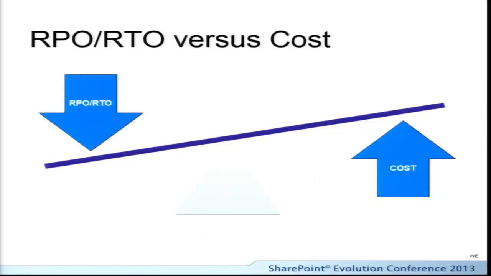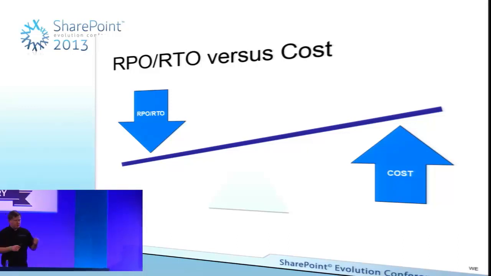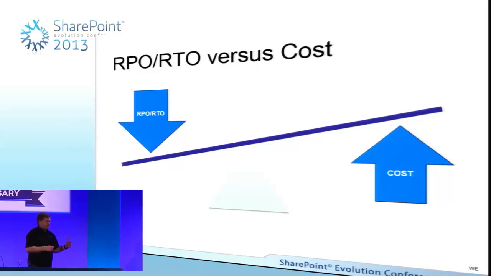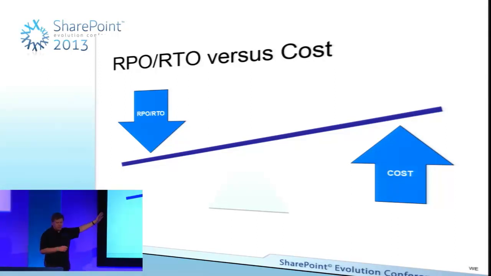And that's where we come to the concept of the RPO and RTO versus cost. A former colleague of ours has a pretty interesting analogy here. He says if you want to achieve the minimum RPO and RTO, where you've got an enormous level of availability and you can recover from a failed primary site to a DR site in 5 seconds, you're going to basically classify it as trying to boil the ocean. It's literally impossible. And if you wanted to do it, the cost would be astronomical. So you've got to consider this as a tipping point. It's a seesaw, in effect.